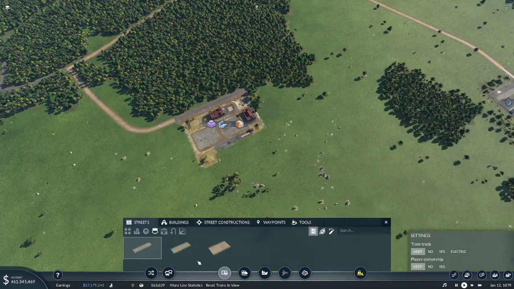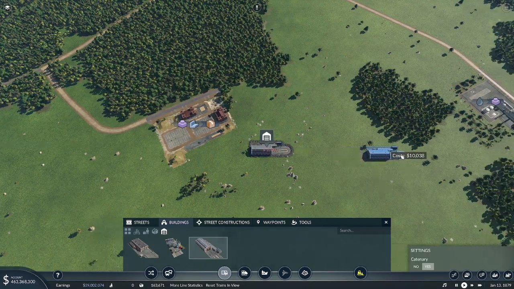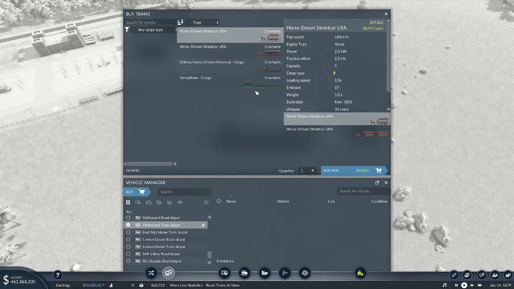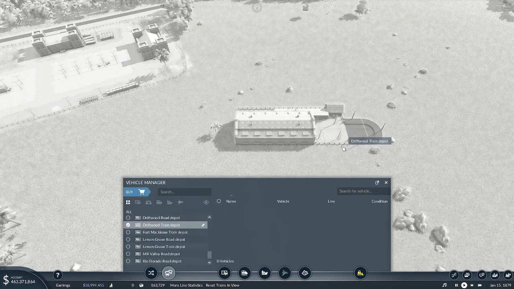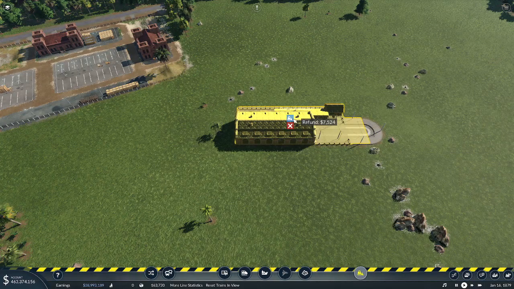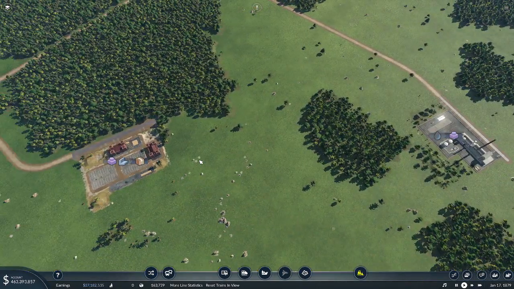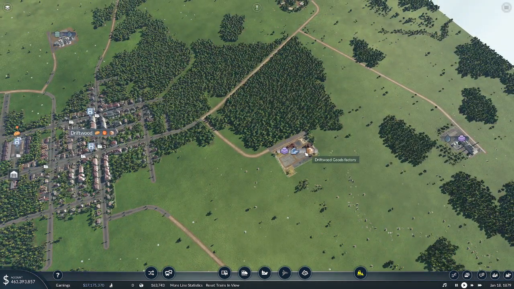Here, I'm curious about something. Buildings, this. I don't care. I'm just putting this down so I can look at it. We do have cargo trams. We have steam cargo trams here. We could set up a little cargo tram route, just running plastic from the plastics plant over to the goods plant. That would work. So we're going to need steel incoming.